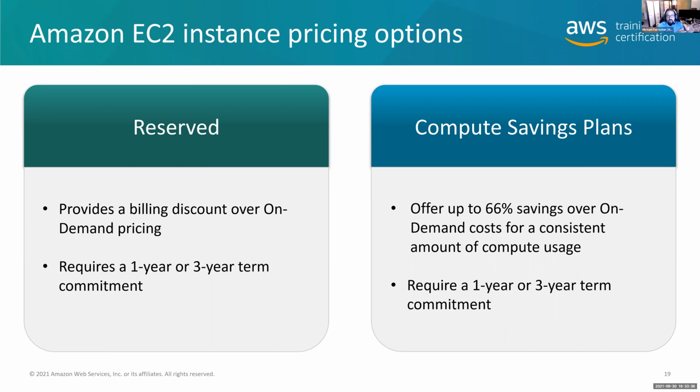Compute savings plans. This is where you go to Amazon and say, hey, Amazon, I will give you $20,000 if you'll give me $25,000 worth of compute. So I will pay you now if you will give me a bucket of compute. And every time I run a virtual machine, it's just going to eat out of that bucket. So in other words, if the machine costs $1, it would actually only cost you 75 cents.